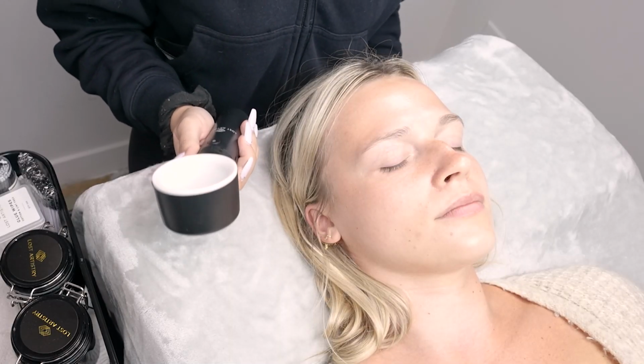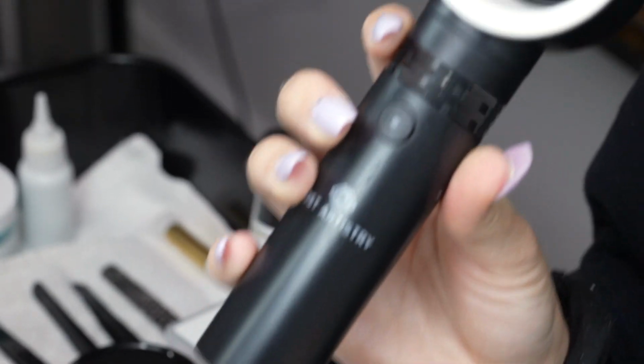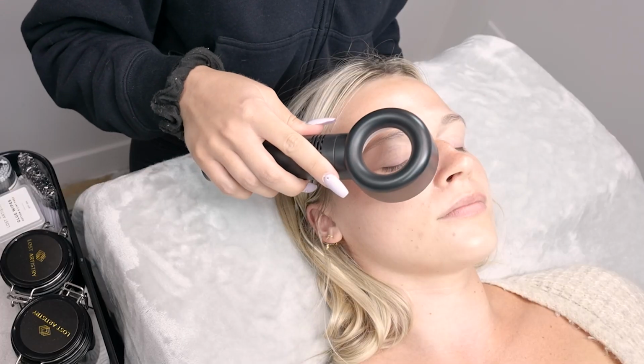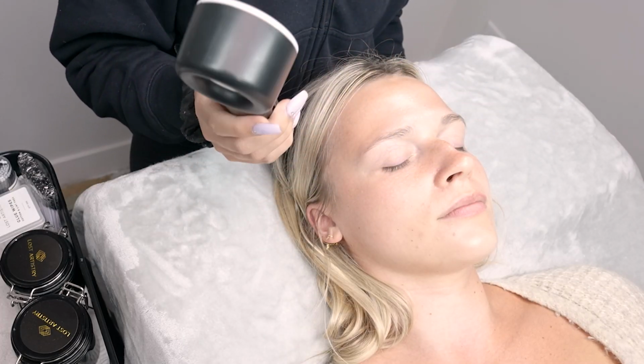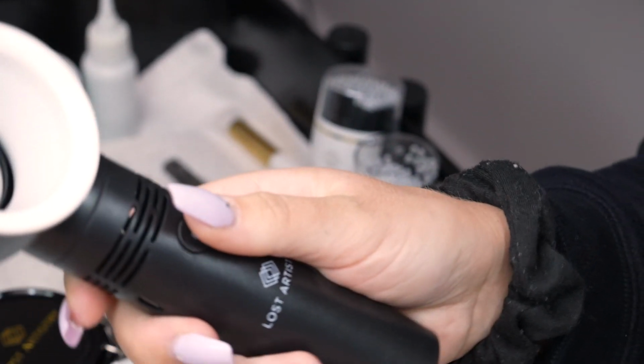Now that I've cleansed her lashes, I like to speed up the dry time by using our Bladeless Fan. I love this fan because since it's bladeless, it's super safe to get close up to the lashes like this, and it also has 3 adjustable settings. So I like to use mine on the 3rd setting because it's the strongest.